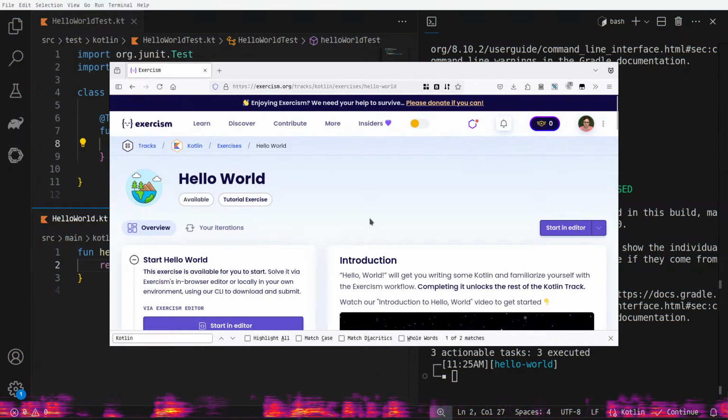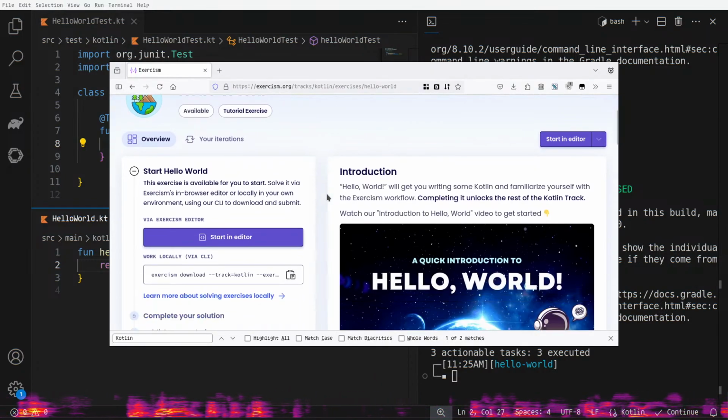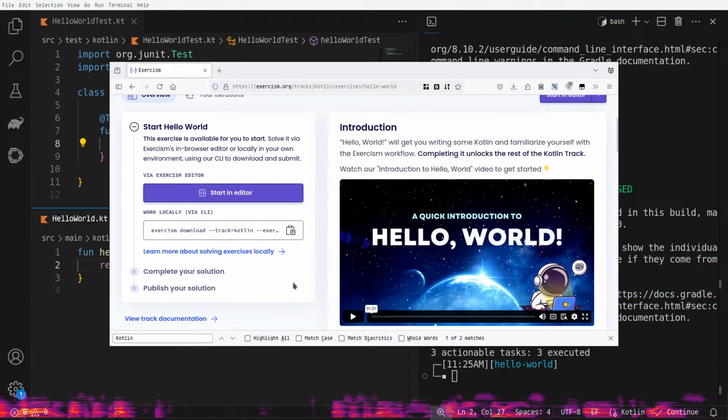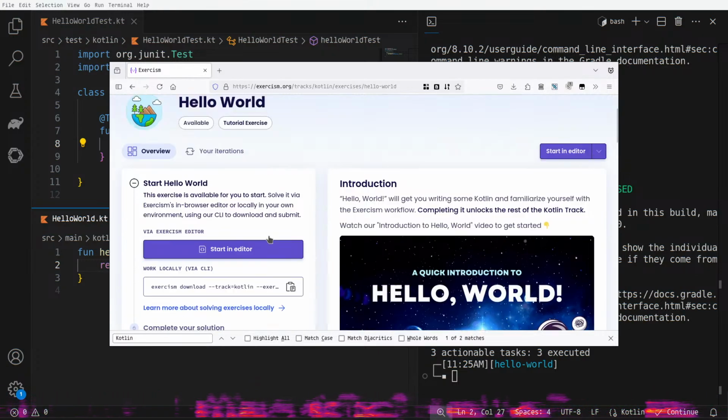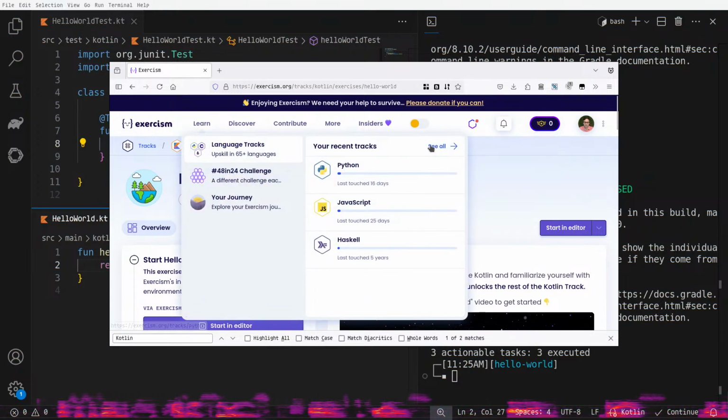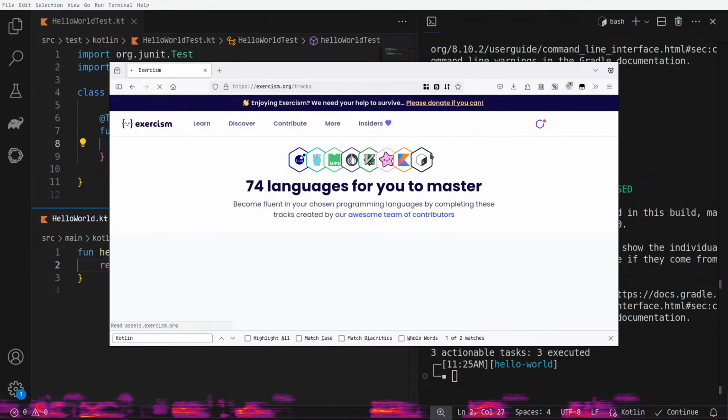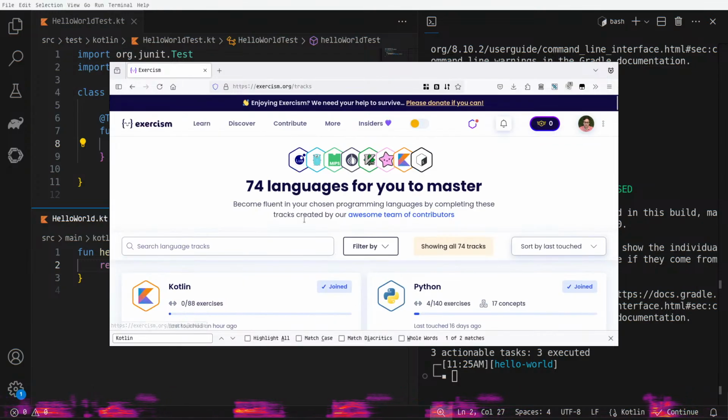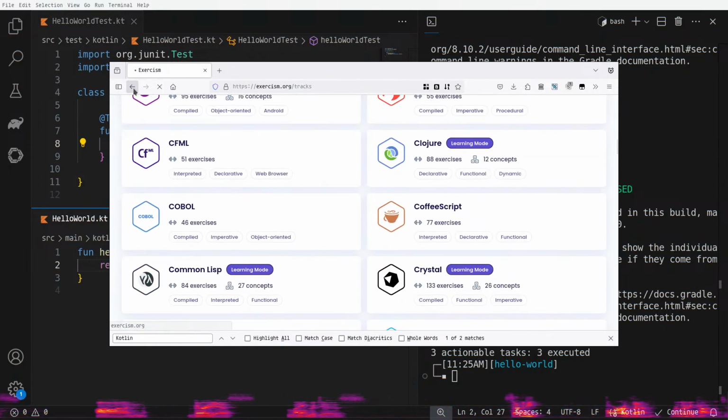Exercism has a series of tutorials on various languages, 74 of them. We're learning Kotlin today.